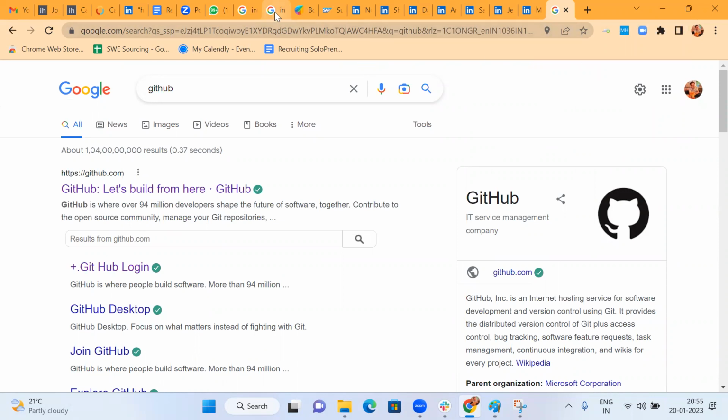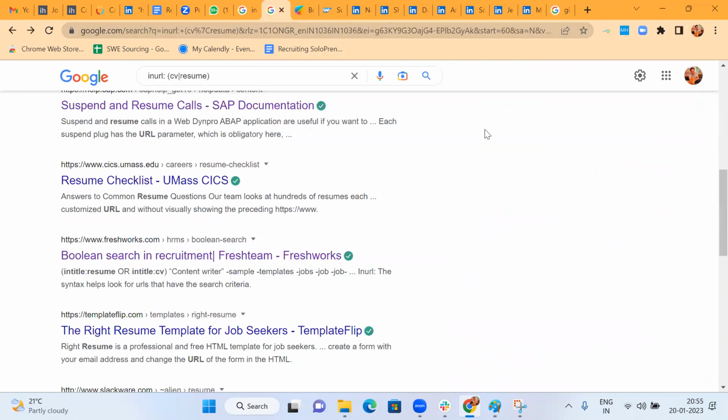Okay. And Shiv, one more request. Can you create a string with in URL, in text and in title in case we have to search for resumes for recruiters or talent acquisition people? Wait, we'll go step by step. First, understand the concept. While understanding the concept, we'll come across those kinds of examples, then we'll go. So I'll just take a pause.